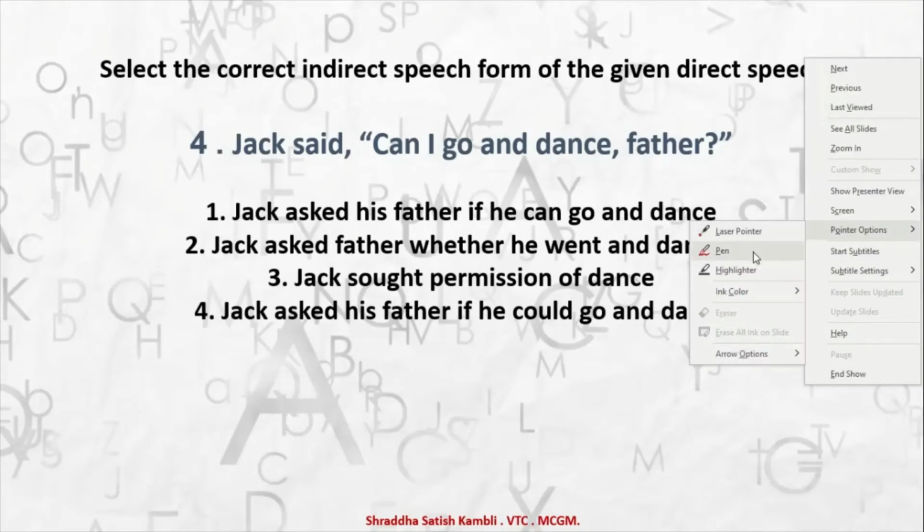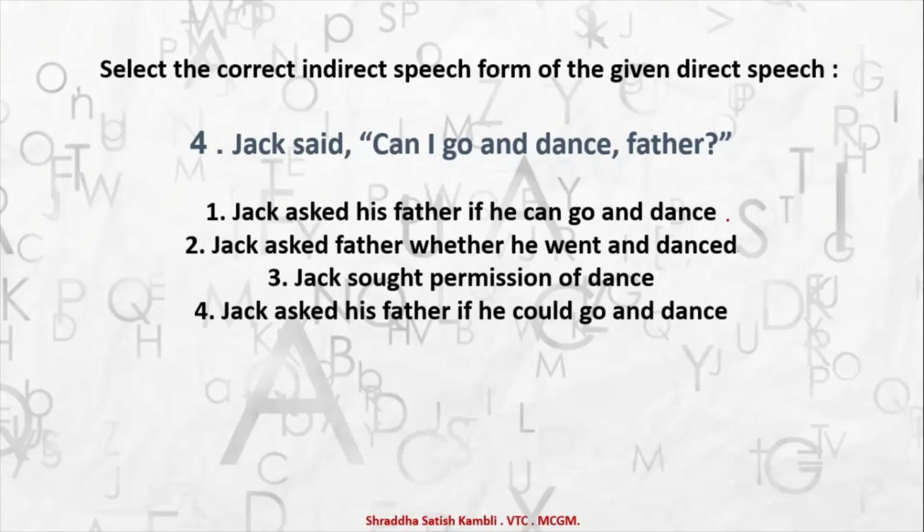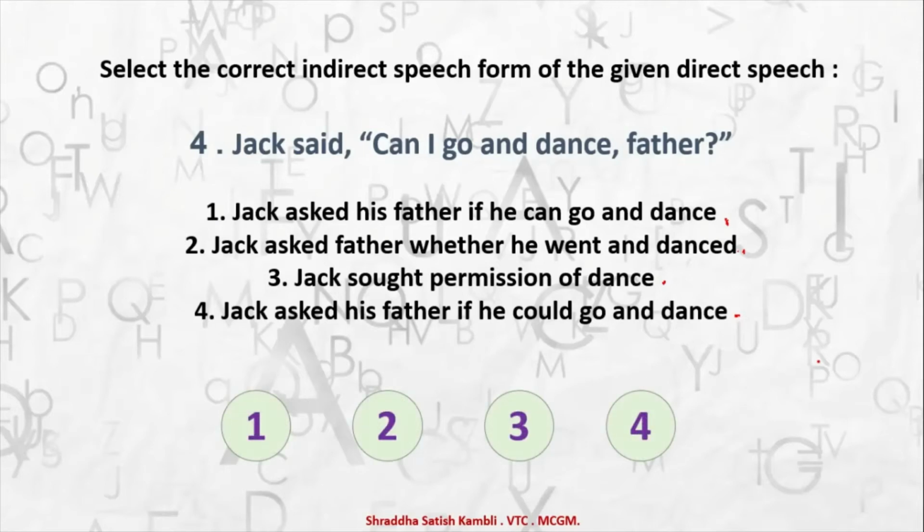Okay, now here again a small thing is missing, that is the full stops. So come on, let us make our sentences correct by adding these full stops here. So yes, come on, we have added these full stops here. Now that must be a typing error. Okay children, so now our sentences are correct. And now let's check out the options. So 1, 2, 3, 4. Which one is the correct one?